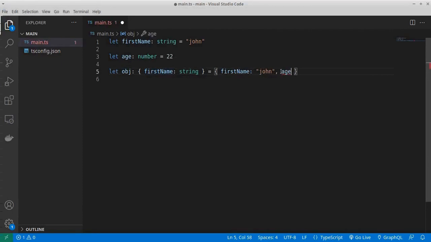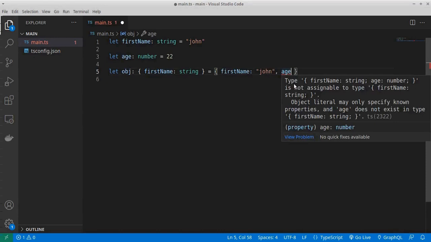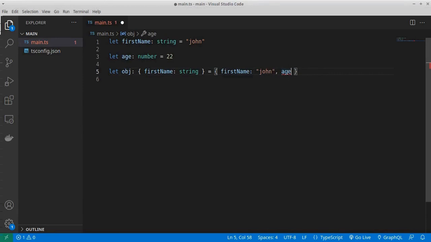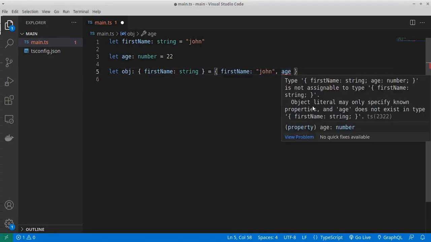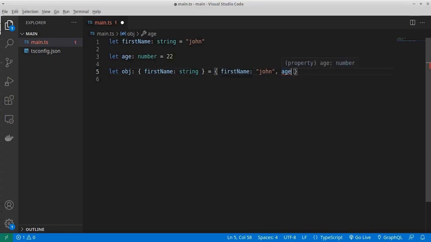We will get an error saying that type object with property first name string and age number is not assignable to the object that has only first name property of type string. Now this is going to be very helpful if we want our object to only contain very specific properties.